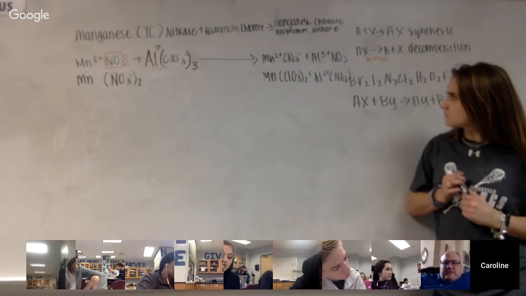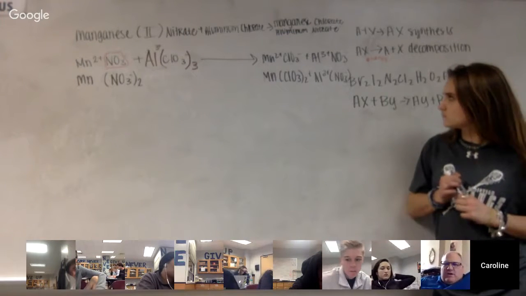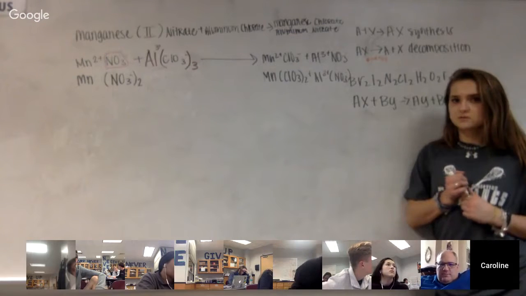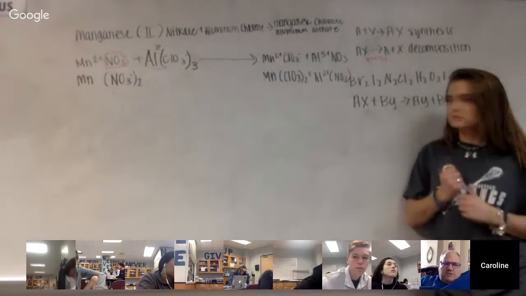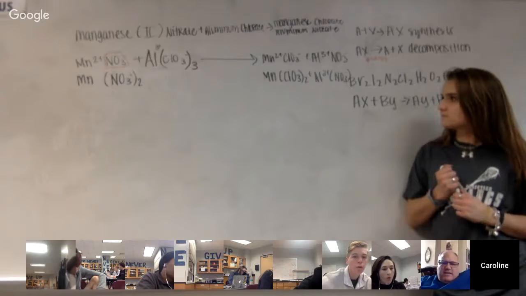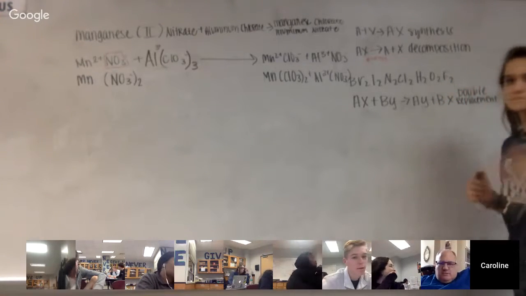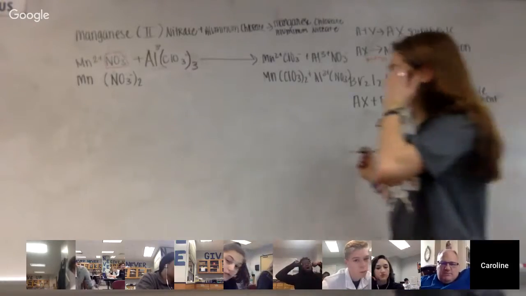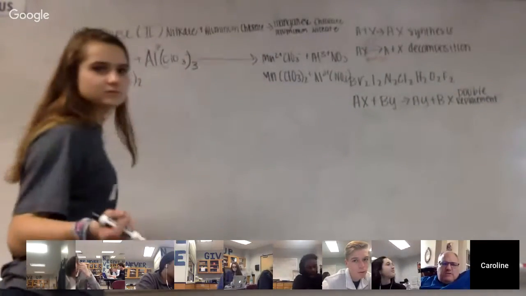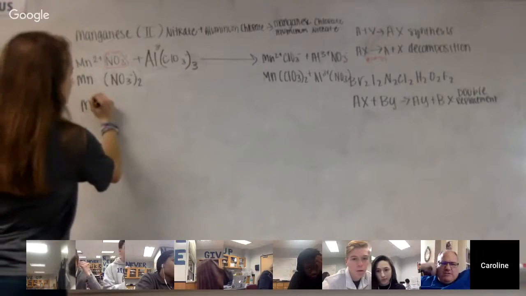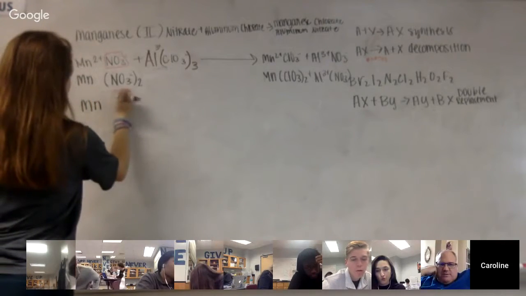Right. Now, here's the thing you need to be aware of here. When you actually write your final formulas down, we always exclude the charges. So let's write an overall synopsis from the left-hand side to the right so we can see everything that's included. Start on the left with Mn(NO3)2. And then let's write the whole thing out so we can see it all in order and without the charges in it. So write it right next to each other. So Mn(NO3)2.